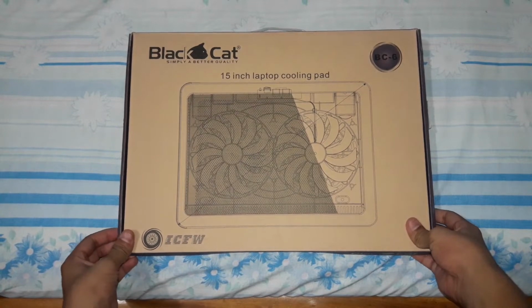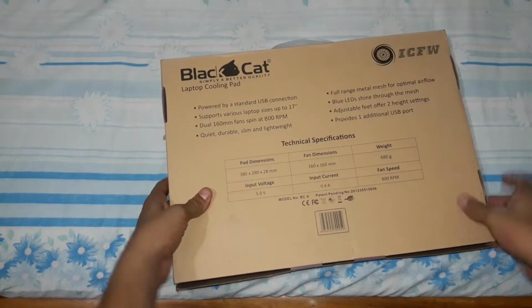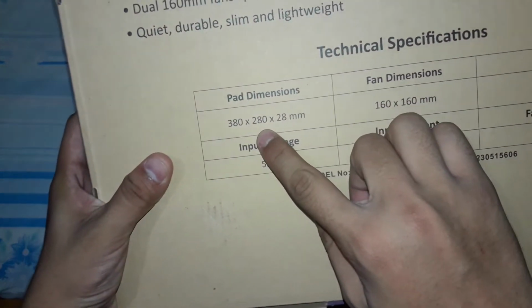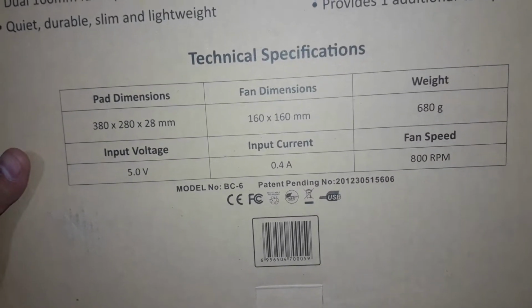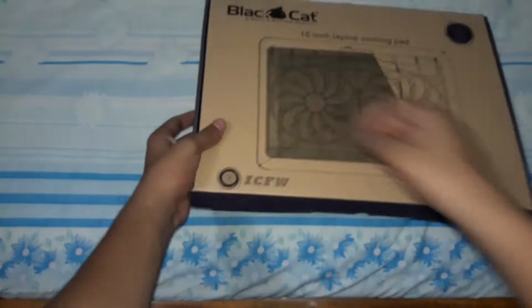So guys, this is the cooler pad from Black Cat. The model is BC6. You can find pad dimension, fan dimension, weight, input voltage, input current and fan speed. Fan speed is 800 rpm. You can find dual fan here. So let's unbox it.